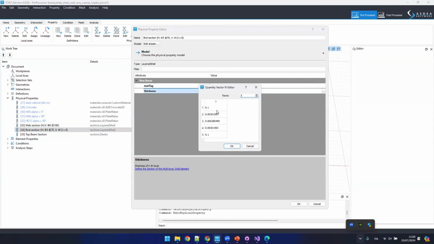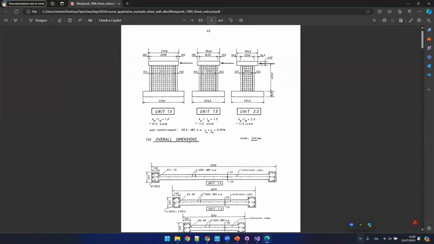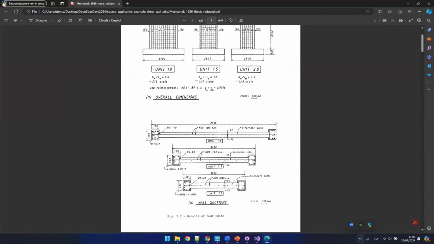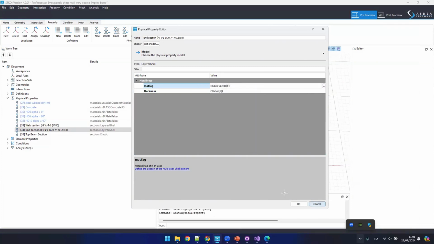Okay, different thicknesses because the column is now 0.2, thicker than the wall, which is this one. And it has a different layout of rebars, okay? So when you go here, you will find that I have one layer of horizontal rebars, the one that I told you go inside from the wall into the columns, and then 2 layers of vertical rebars with a different diameter, which is the diameter of the strong columns, okay? And then the usual 2 layers of concrete.